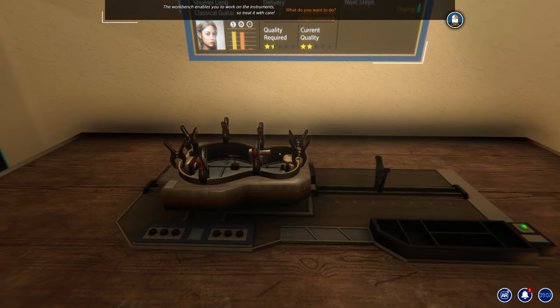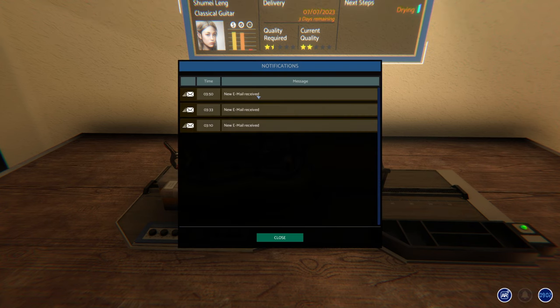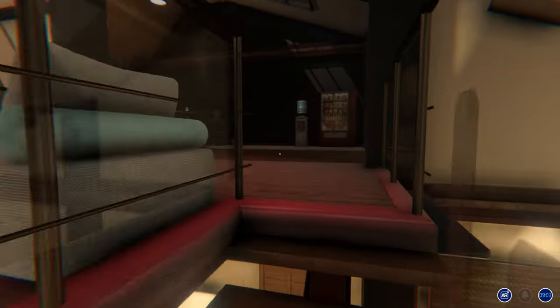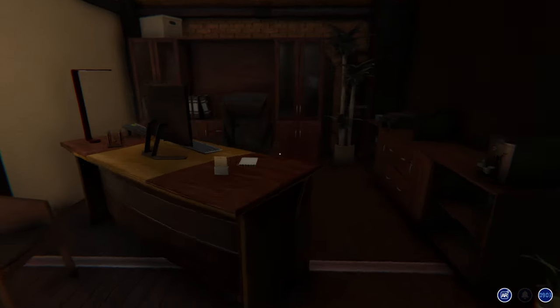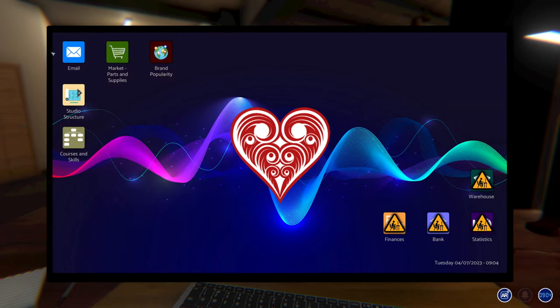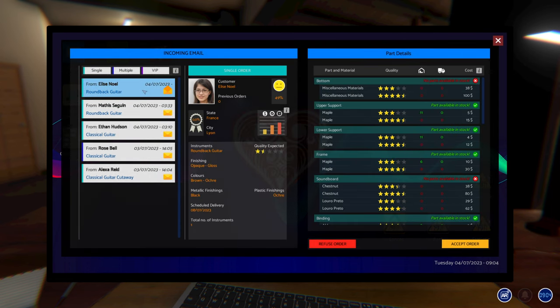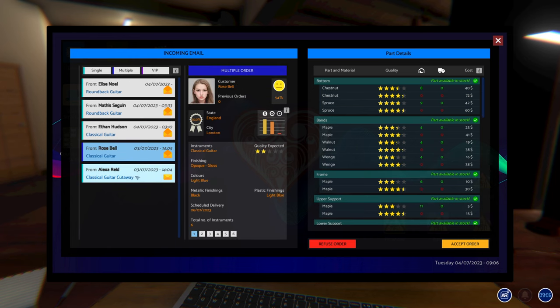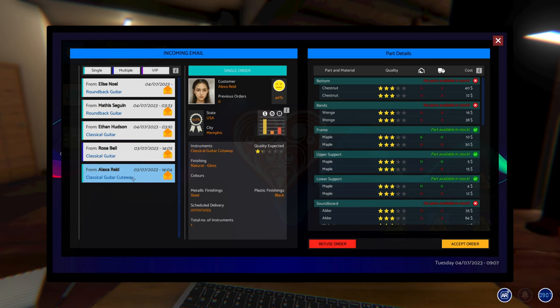Oh, dear. Three alerts. Three new emails. Oh, my gosh. Right, let's go look at the emails real quick. There's that thing. So, she wants a round back. He wants a round back. Ethan wants a classical, which is good, because we've got loads of classical parts. Rosebell, multiple order. Again, classical guitar. And a classical cutaway.